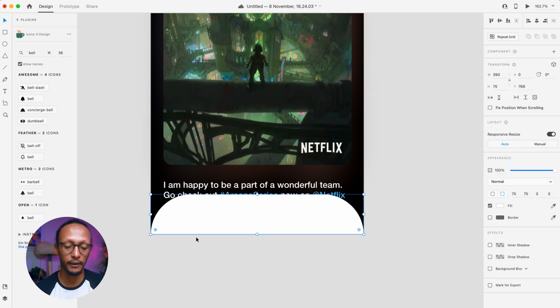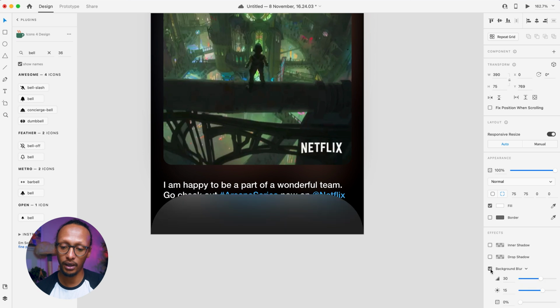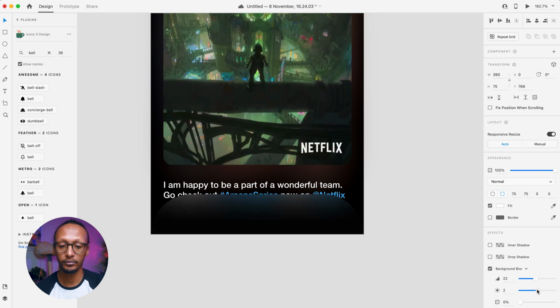Undo the color there. Now what do I want here? I want to have the background to be blurry, right? Actually, you know what? I've decided I don't want to have my corners rounded. I'm going to go back and just make them straight again.